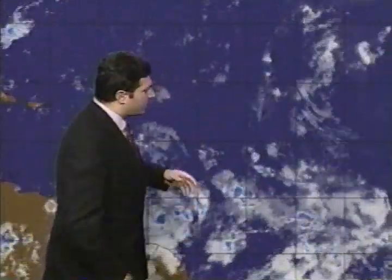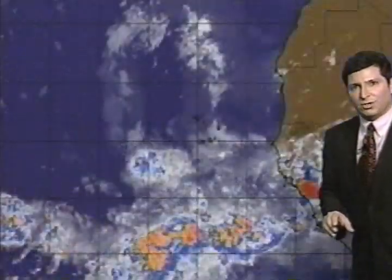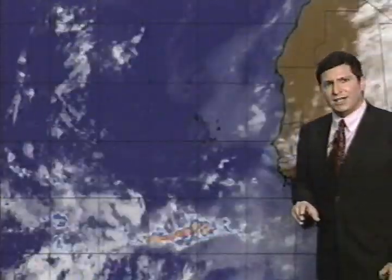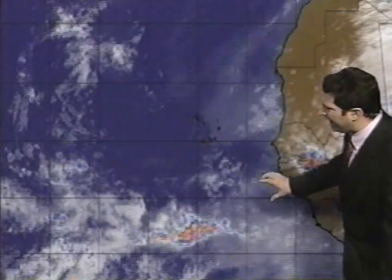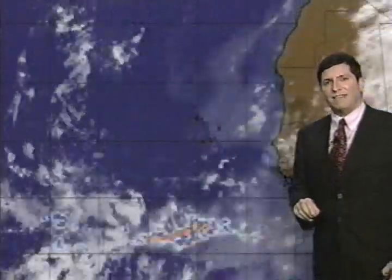Right here, though, a little out in the middle of the Atlantic, notice this. See how the clouds turn to the right? Okay, we have a circulation out there. That is actually an anticyclonic circulation with the clouds turning to the right here. But as we look a little farther out here, we do have some unsettled weather moving south of the Cape Verde Islands. We'll have to keep an eye on this for you and see if anything should come of this.